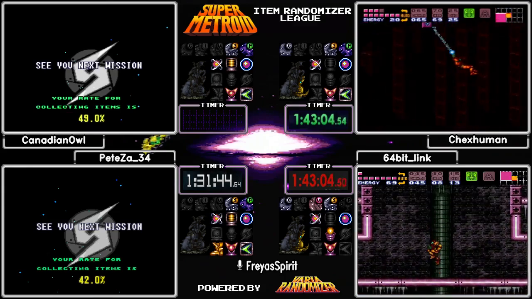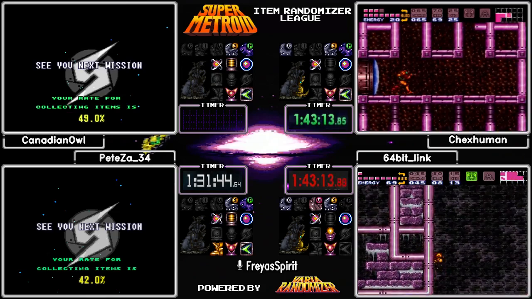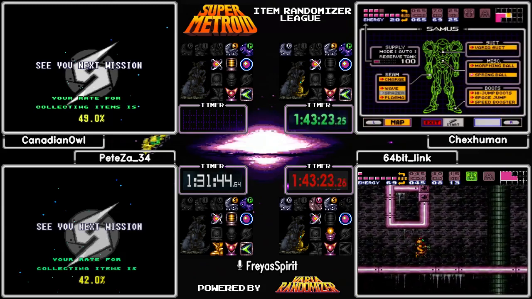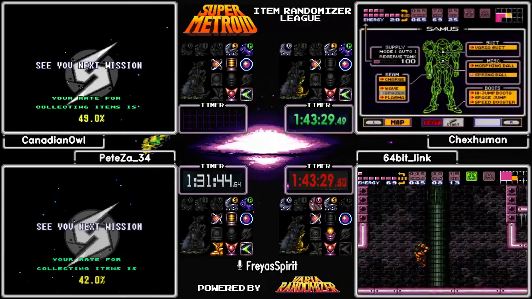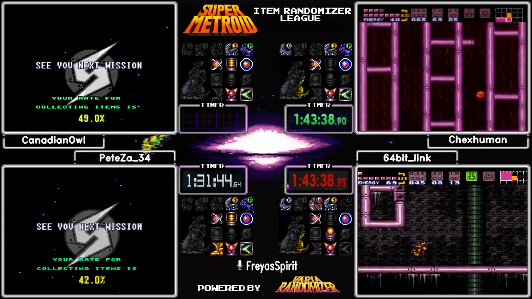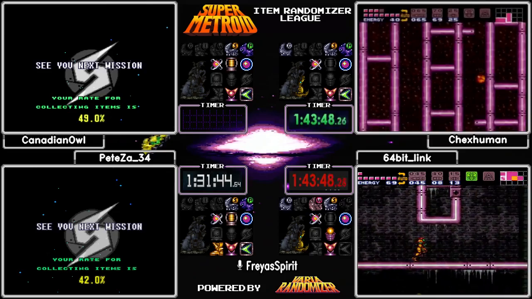So, did you hear about Pizza's absolute magic? No. Guess how Pizza entered Meridia at the end? I don't know. Next to the Meridia map station. Spring ball double jump. Oh, that's silly. There aren't any words for that. And they pulled it off, which was the most amazing part, because that is not easy at all to pull off.